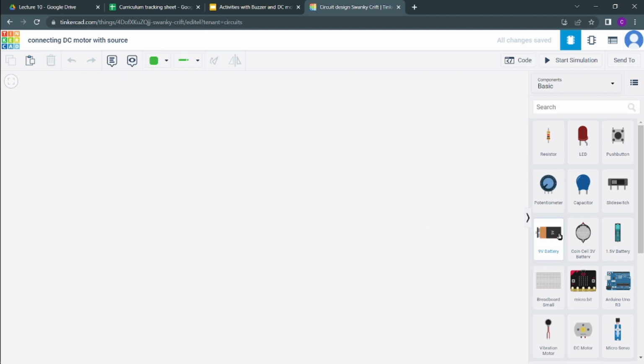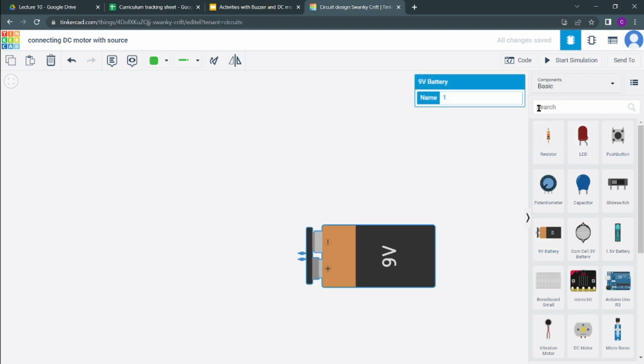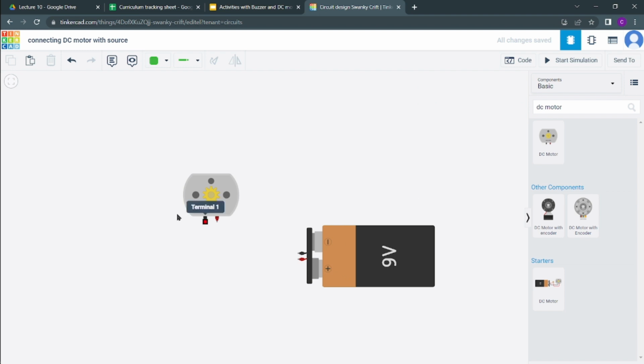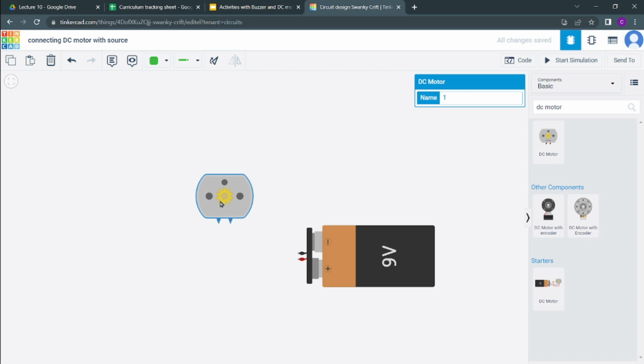Now for this particular experiment we are going to need a 9 volt battery and a small DC motor. So this kind of DC motor. This is used to provide power to the DC motor and this is a DC motor. As you can see here, this DC motor has a rotary part which is going to rotate whenever you connect it with a supply. It has two terminals. This is terminal 1 and this is terminal 2. As you can see here, it has not specified the polarities, which is the positive terminal and which one is the negative terminal. So we will see it by connecting it.